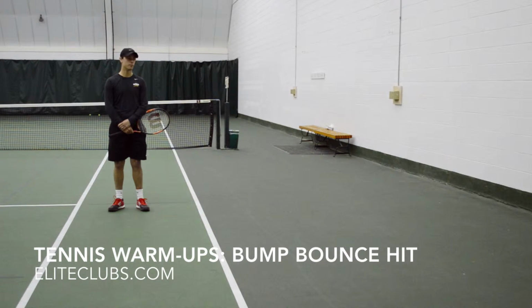Today what we're going to be talking about is a warm-up activity that you can use alongside your standard warm-up activity that will help you to gain control over the ball and really get a good feel for your racket face as you're warming up.